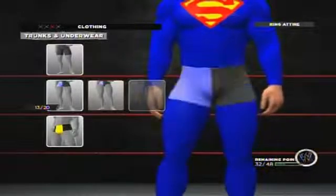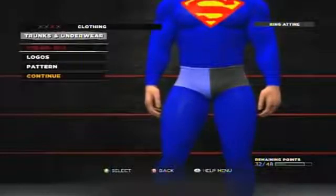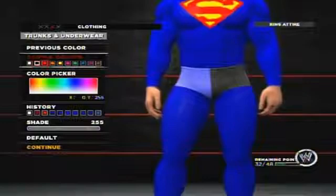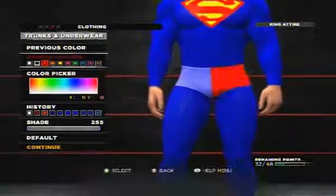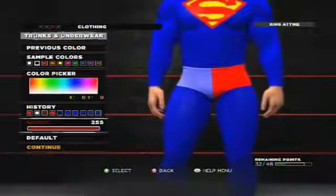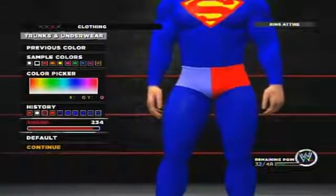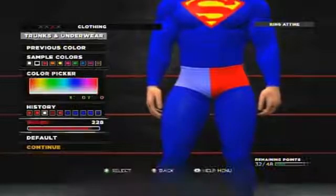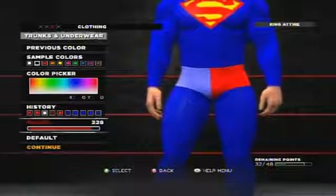13 of 20 is the trunk that we're reusing again. It's the middle one, and we're going to go ahead and change it to red. And that's a little too light, so excuse me while I change the color of this. Yeah, still a little too light.